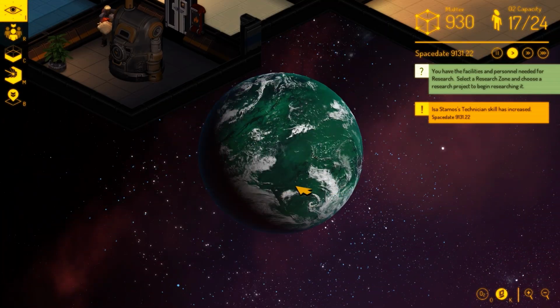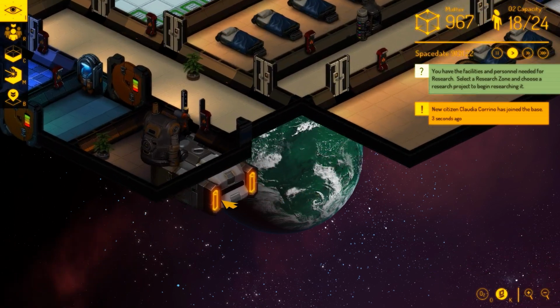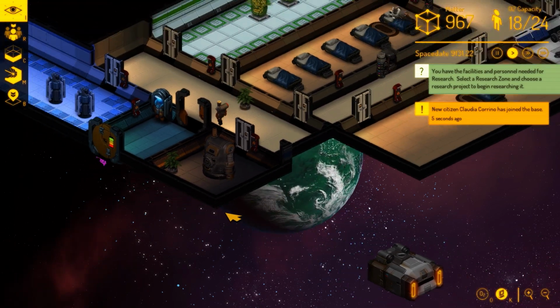And here he comes. Now it's going to show his ship fly in, and there goes my phone. Oh, he's parking right under the base. I can't get a beat on him. Where is he? Where is he?